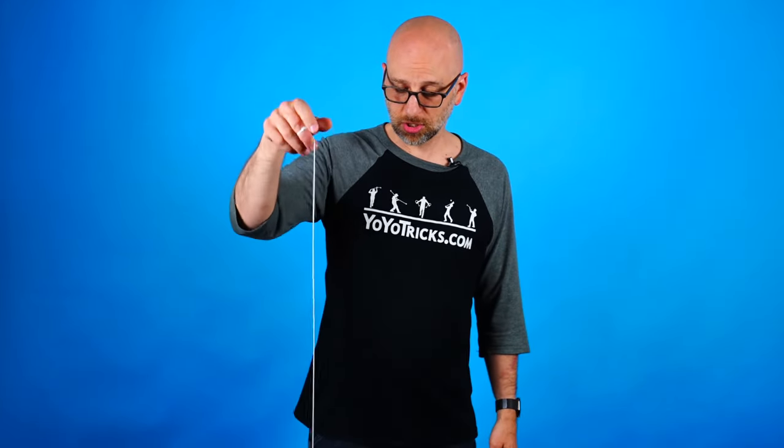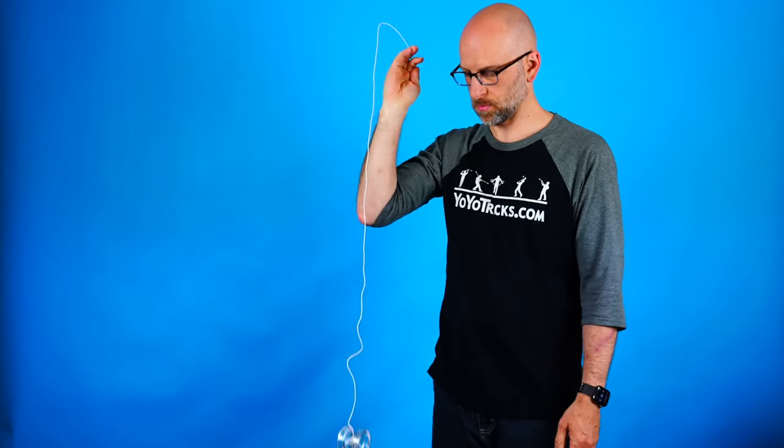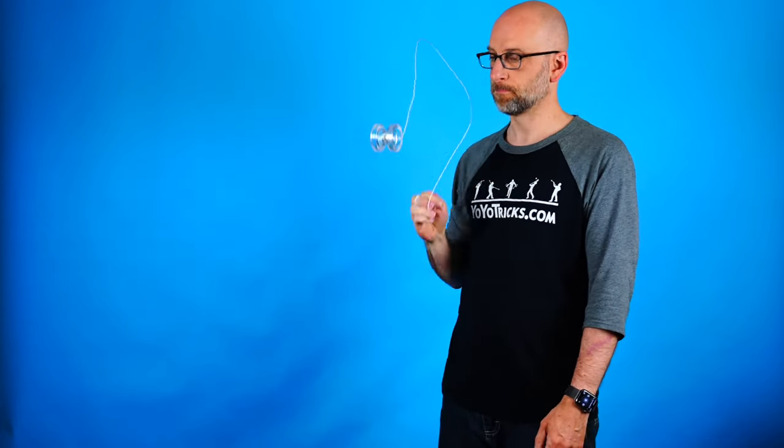If you want to diagnose the problem with your yoyo, all you need to do is just throw it down. The first thing you want to do is touch the yoyo just a little bit to make sure it's not vibrating. Some yoyos when you throw them will have some vibration, and that could cause the yoyo to come back even if it's working just fine. So get it spinning really smooth and then just give it a little tiny tug up into the air. You don't want to tug the yoyo all the way back to your hand, because the string may accidentally get underneath the yoyo and if it lands on the string it might perform a bind and come back, which only tells you your yoyo is working as it's supposed to.